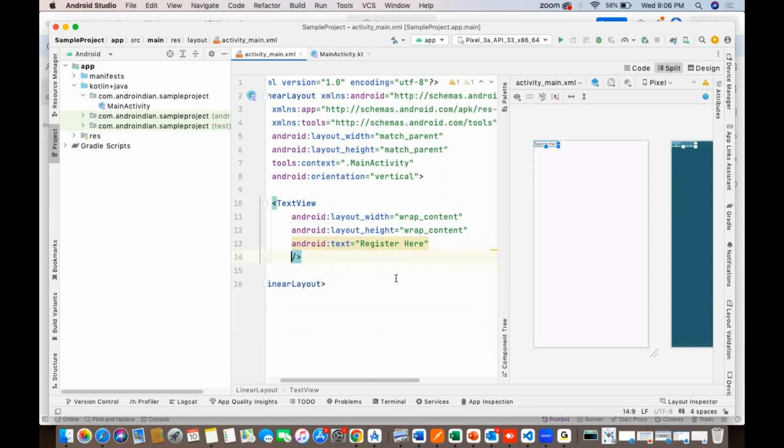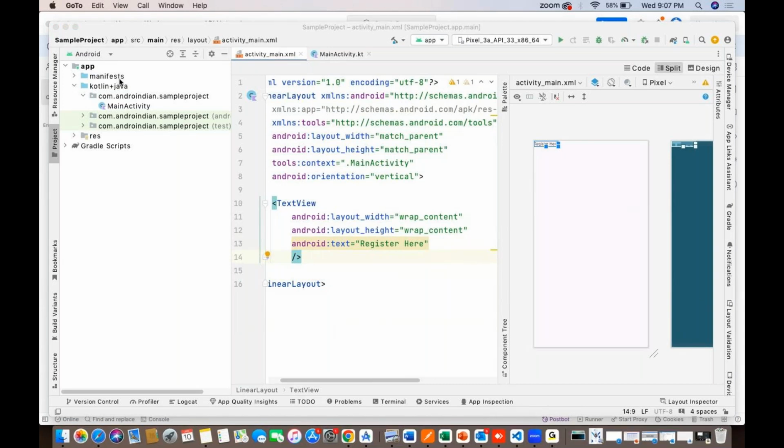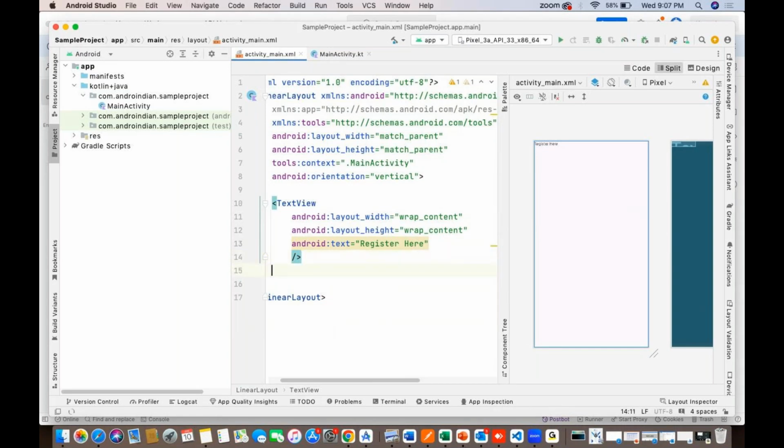Then we need three edit texts, but instead of the regular edit text, I want to use the Material Design edit text.